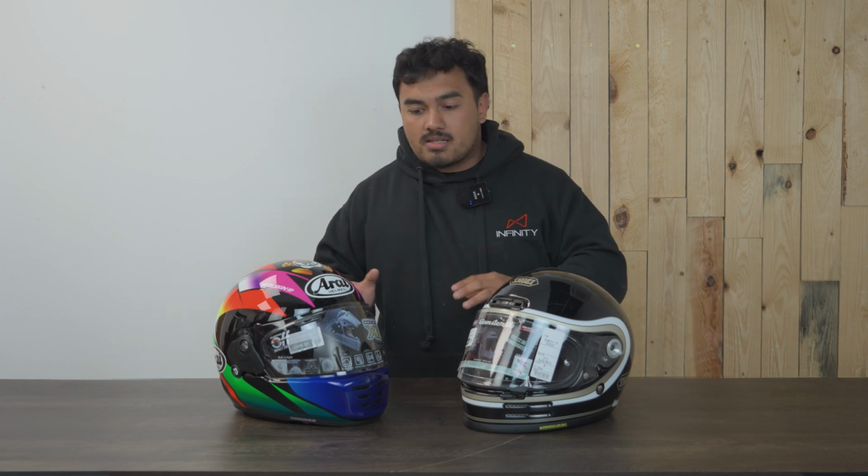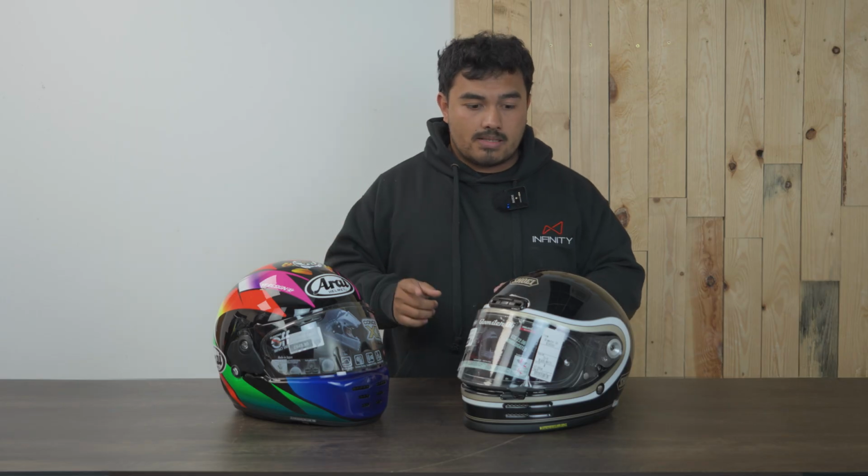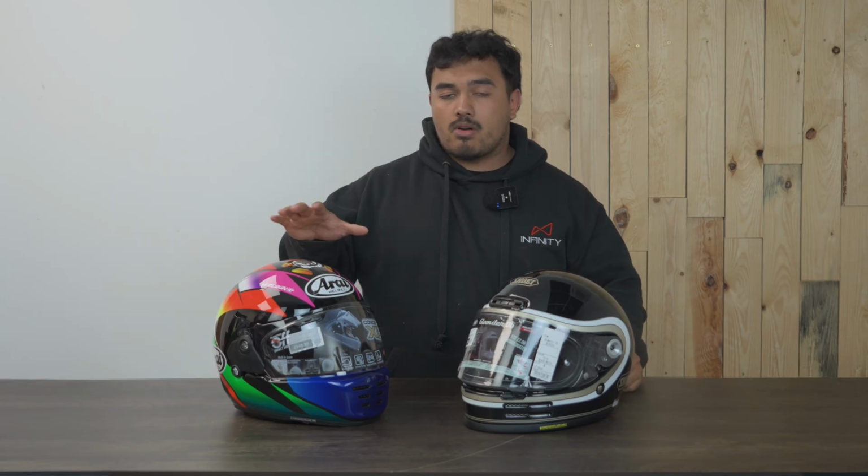If we look at the sizes, this comes from a XS to a 3XL for the Glamster 06, and then this is an XS to a XL for the Rapide. For the shell sizes, as a shell split, let's say, the Glamster 06 has 4 different shells, whereas the Arai Concept-XE has 3 within that size range, which is pretty accommodating.